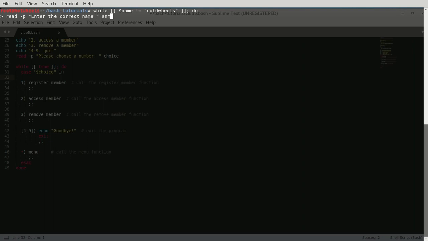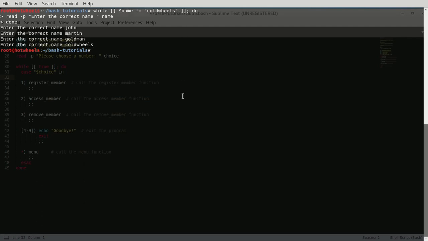And the name variable here, we also missed that in the first while loop, but it didn't really matter what the name was because it was while true. You always print enter the correct name. We're done. It says enter the correct name, and maybe it's Joan, maybe it's Martin, maybe it's Goldman. No, but if we enter wheels, the loop stops because name is now equal to wheels and the expression is not true anymore.